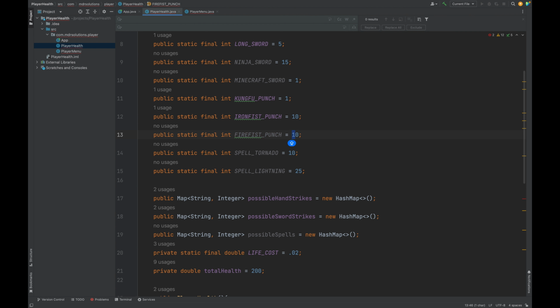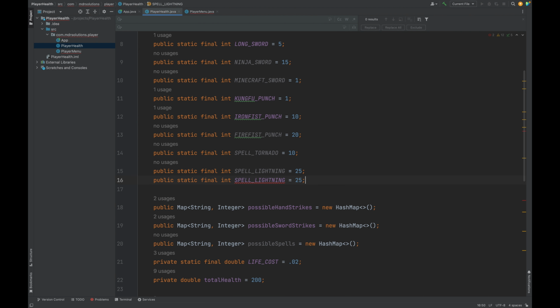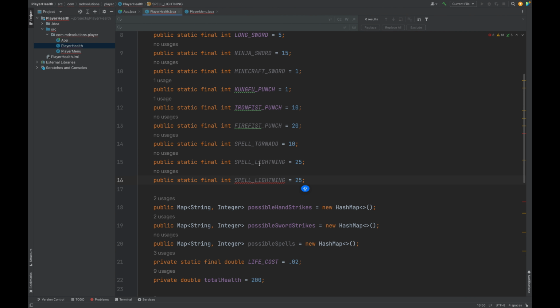We'll make that a 20. And we're going to have 3 spells as well. Tornado, lightning. How about we'll make this spell the vomit. Spell vomit. And I can't spell vomit. Okay, there we go. Vomit spell.